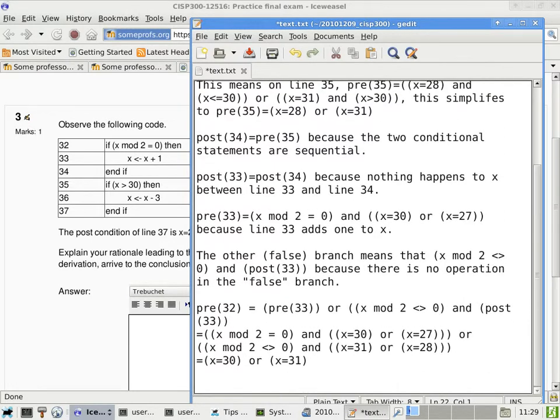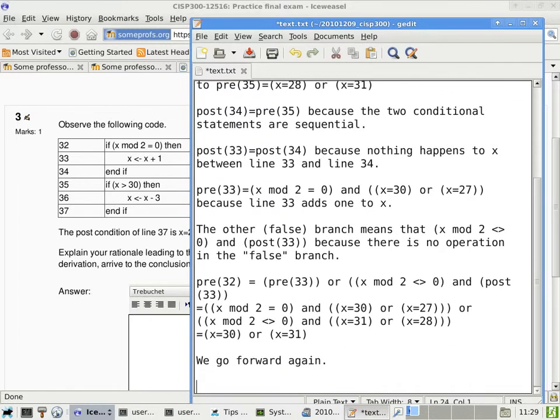So now, once we have a strong suspicion of what is pre-32, we have to go forward again just to make sure that this precondition will lead to the postcondition that we started off with. Okay. So now we go forward again. We can go through the derivations really step by step this time, because we can say what is pre-32. If you know what is pre-32, pre-33 is based on pre-32 and also the condition of the conditional statement itself. Is that making any sense?